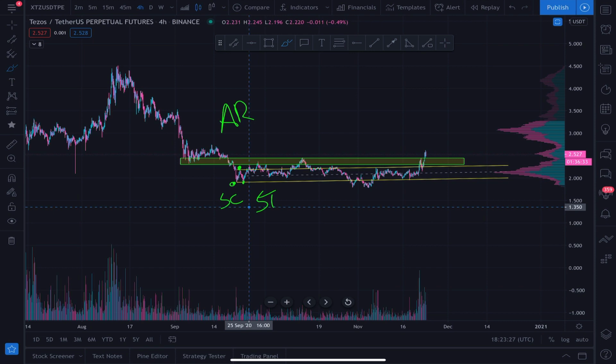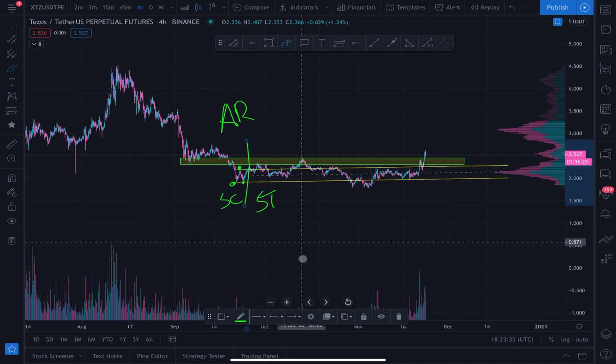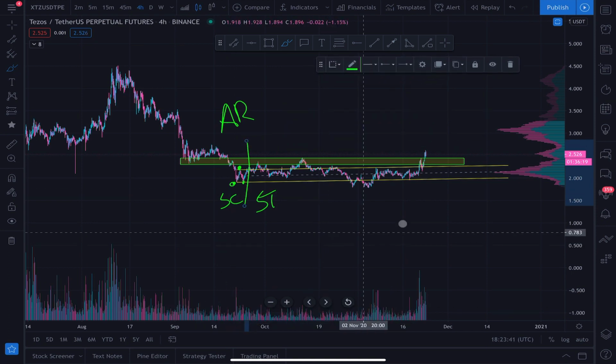That is phase A, okay? Phase A is basically the stopping action and it's where the trading range is set. So we have phase A here. I'm just gonna move this so we can take a little look at the volume. And inside of phase A, you can see the stopping action right here, this volume spike. That's composite man stepping in, stopping the volume, or stopping the price from falling any further.